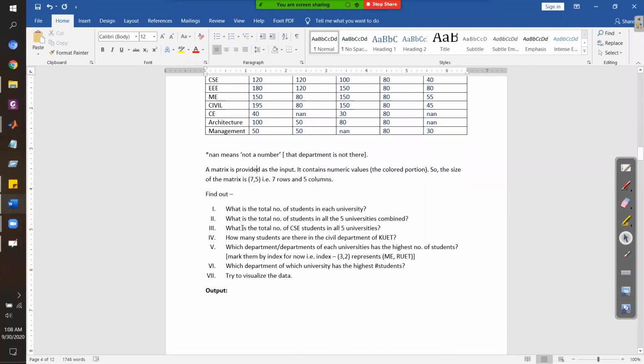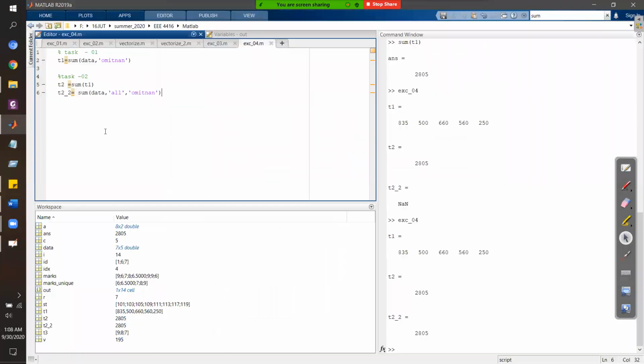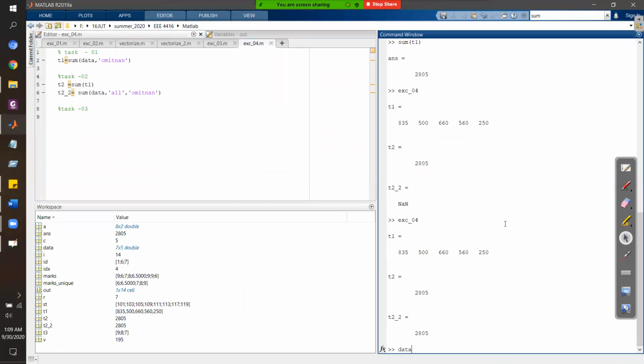Now, what is the total number of CC students in all 5 universities? So it is asking me the sum over all the elements in the first row. If you remember from task 03 in your previous one, this was our data.